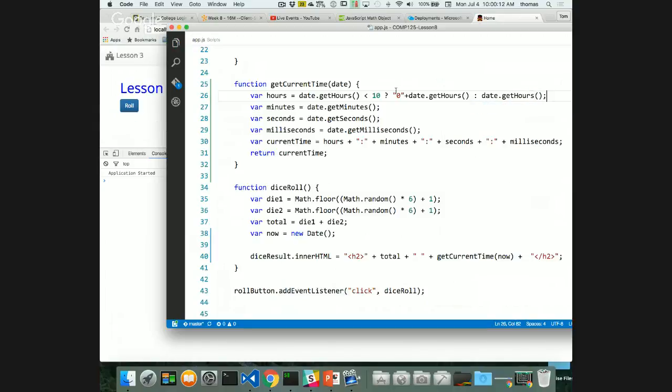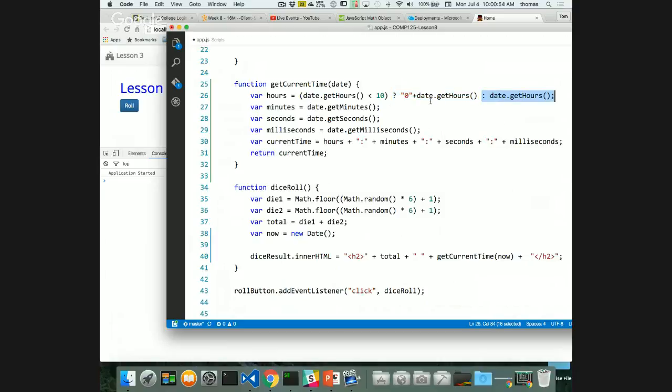How am I doing this? This is called the ternary operator, right? Where I use 1 line to do the work of 9 lines. This is what the equation is going to be. Hours is going to equal to, this is my check. I check to see what this condition is, right? Depending on the value of this condition, if this is true or false, if this is true, then this is the value of hours. If this is false, then this is the value of hours. That's what I'm saying. So anything after the question mark is true, after the colon is false, right?